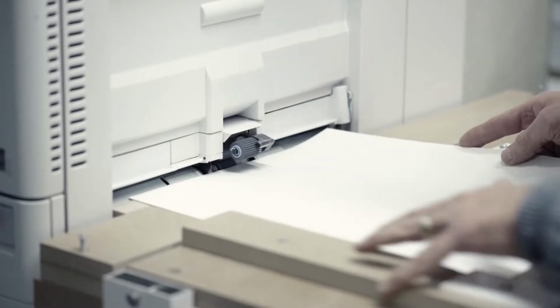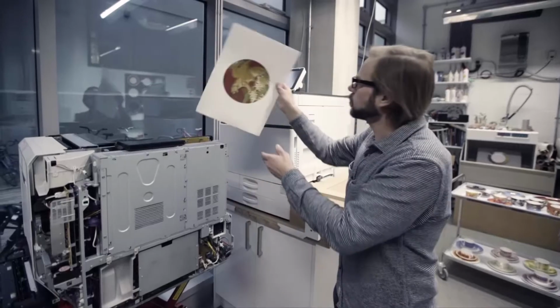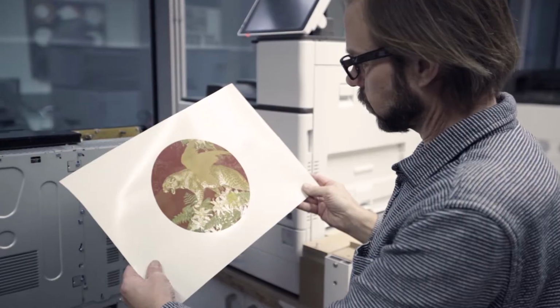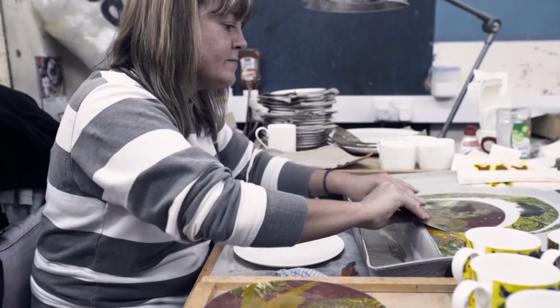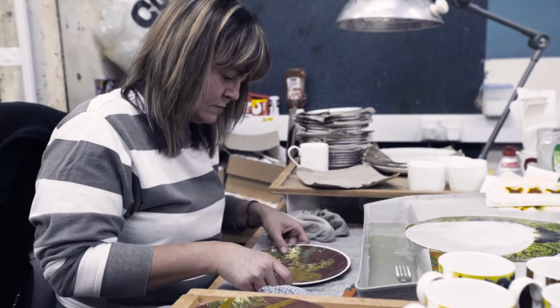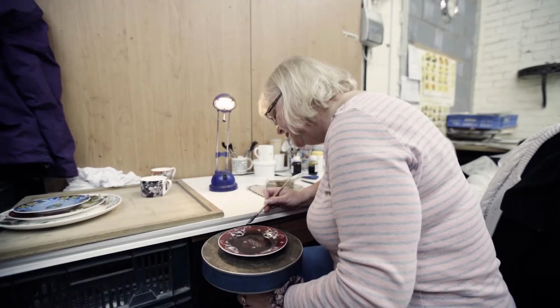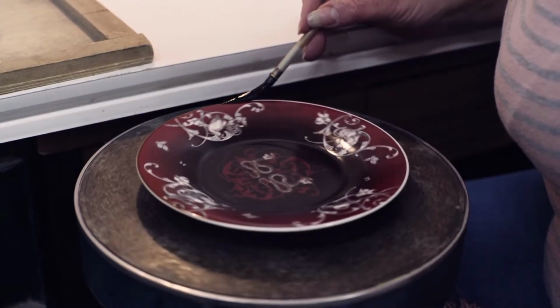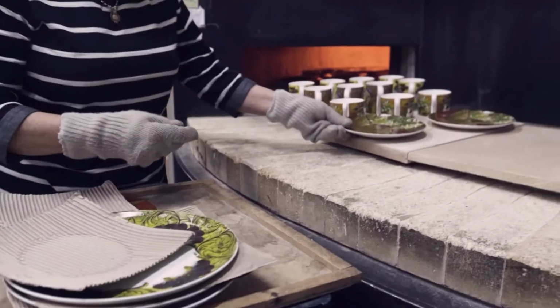Practical solutions needed to be found for ancillary production tasks, such as applying, firing and gilding the printed designs. Extensive research was undertaken to allow the new system to engage with existing workflows, allowing creative design and print tasks to be supported by infrastructures at sources where stock is held within established commercial production facilities such as in Stoke-on-Trent.